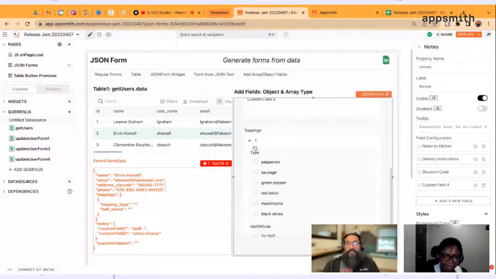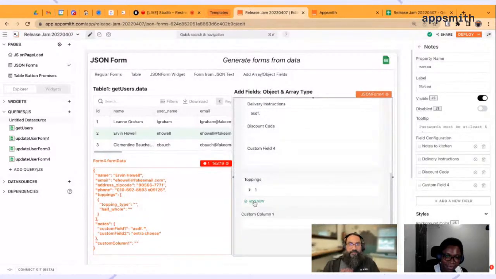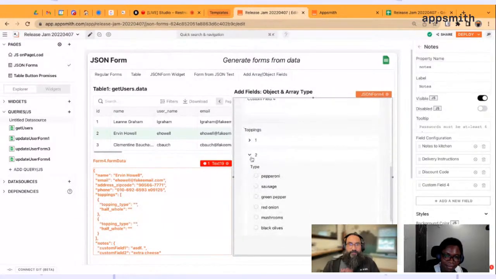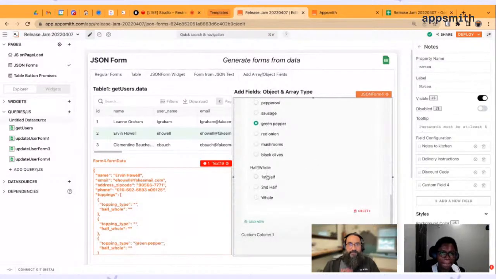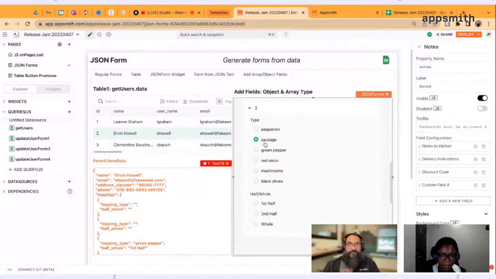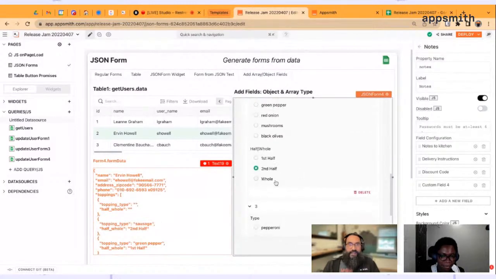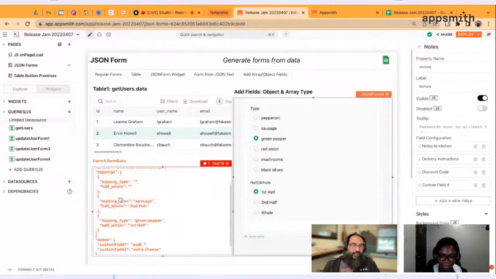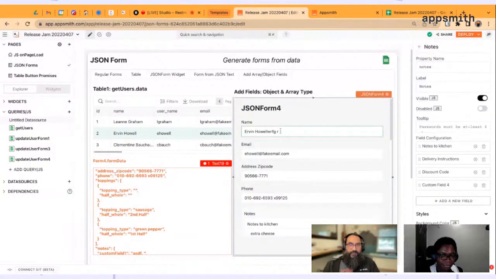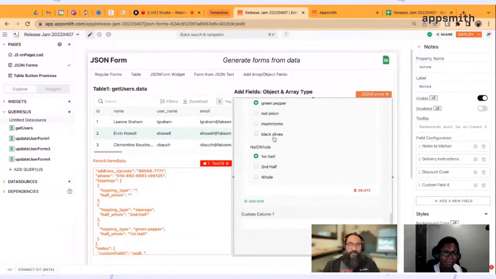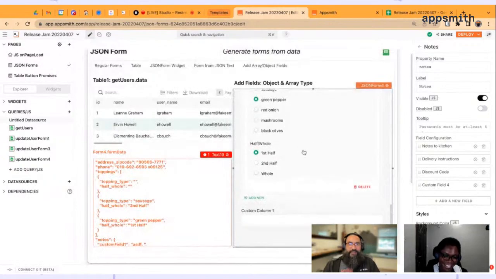Then you can have an array. This is really cool, man. You can have multiple fields and just let them keep adding a whole new set. So inside of each one of these, you've got different options. And then, topping 2, I want on the second half here, and they can just keep adding more. And as I'm doing that, it's building up and appending the selected row data source. So the input to the form is a selected row. The form data is the selected row with the modifications from the user and some whole new data that we just made up on the fly. I love that. It's so powerful.